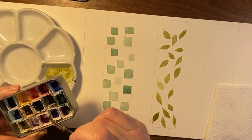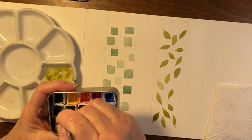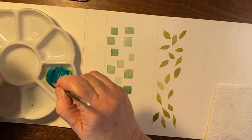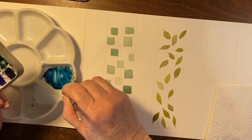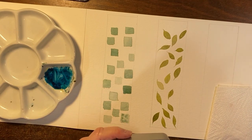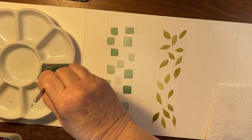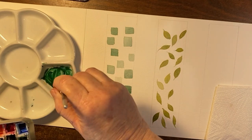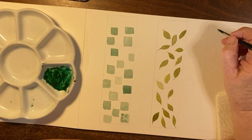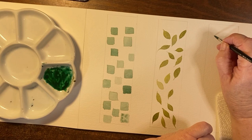I'm using one of my blues. I was playing and toying with the idea of going into a blue, and so I'm using the Daniel Smith French Ultramarine, but then I decided to create a green, and so with that I'm using the Daniel Smith New Gamboge. And so it's a slightly blue-green, which is one of the colors I did in the color mixing.